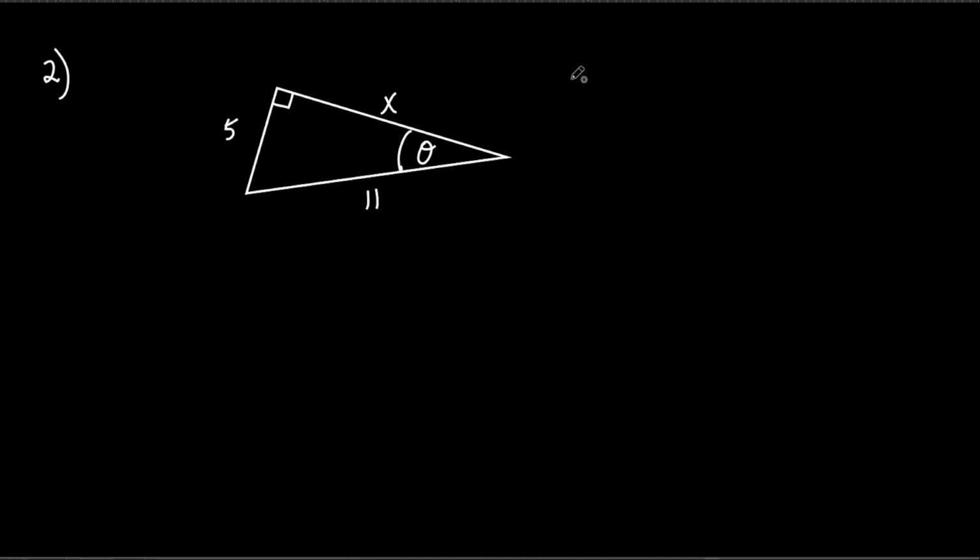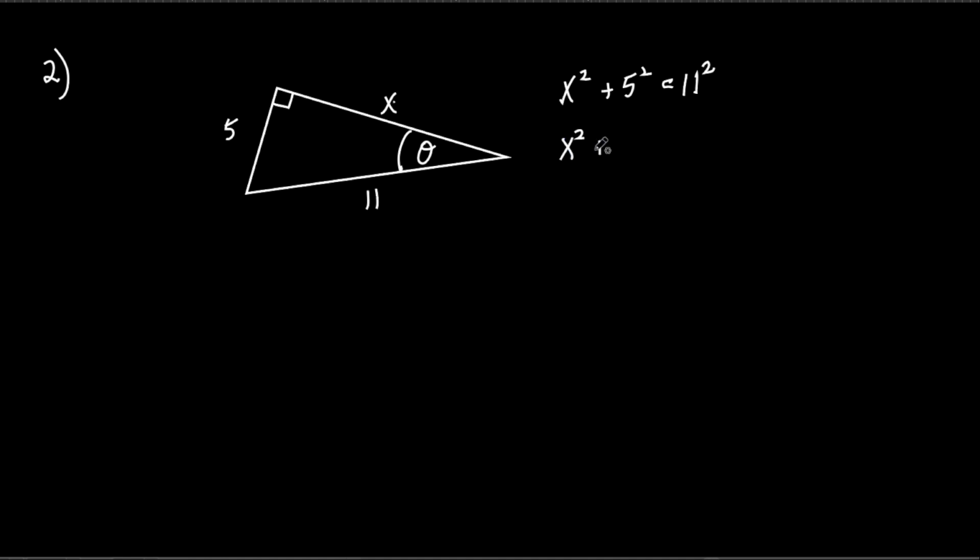So let's do it like this. Let's go x squared plus 5 squared equals 121. I'm sorry, I got ahead of myself, I was thinking ahead. 11 squared. Okay? Everybody with me so far? Because it's a squared plus b squared equals c squared. This one that's over by itself is always the hypotenuse.